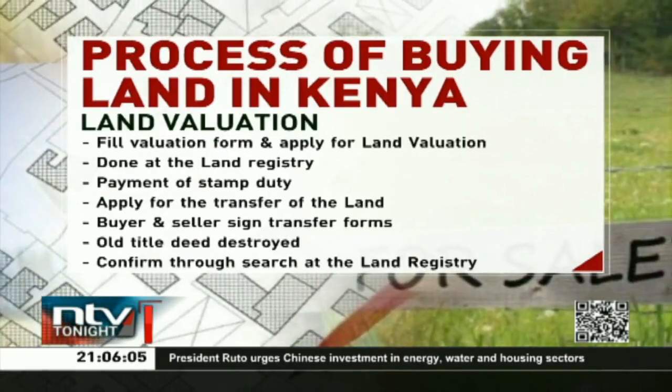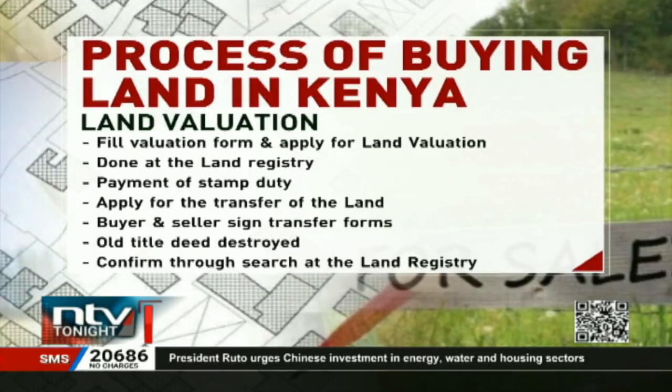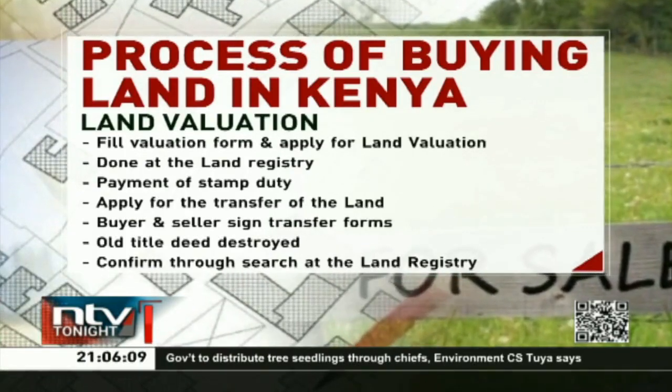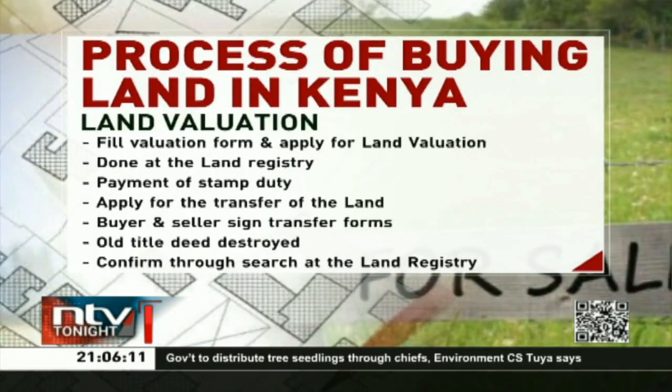After this, you apply for the transfer of the land. The buyer and the seller both sign the required transfer forms, and the seller must physically go to the land registry for the transfer. At this stage, you will have received the new title deed showing that ownership has been transferred, and the old title deed has been destroyed.